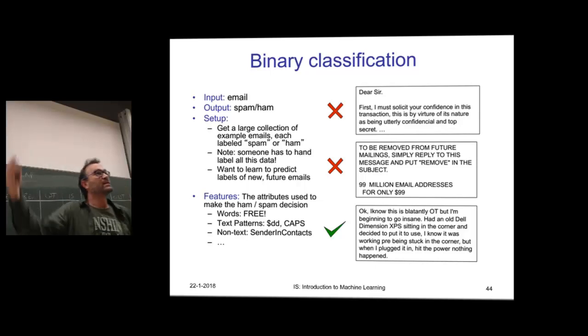And basically, the spam filter now collects a data set of spam emails that you have gotten and labeled as such, and emails that you have read and not thrown away. And it's the basis of those that it will make a decision what to do with the next one, the next email that it hasn't seen.